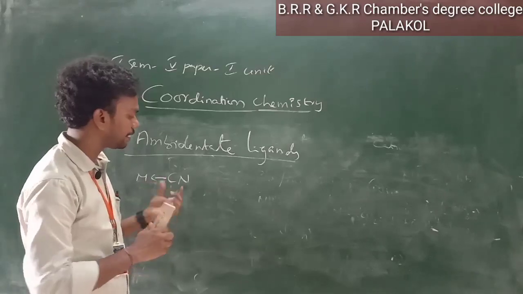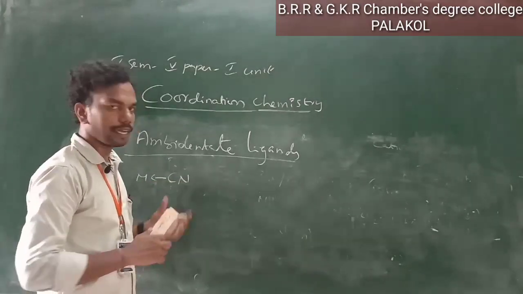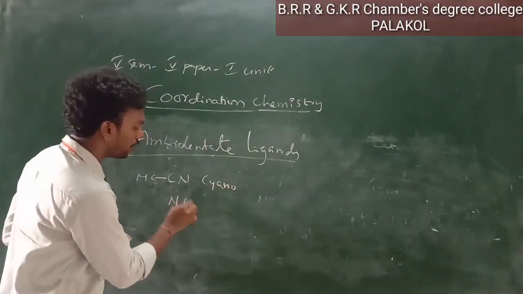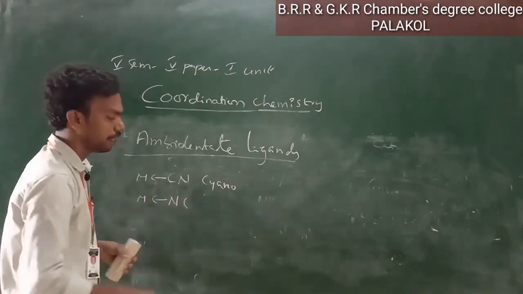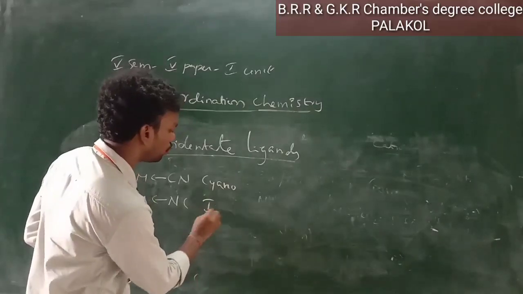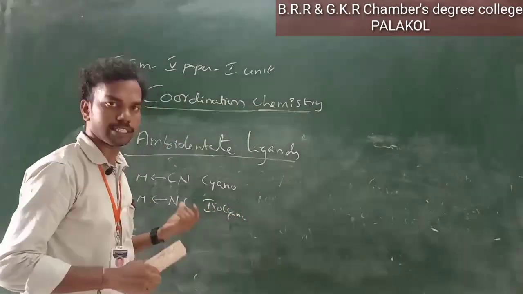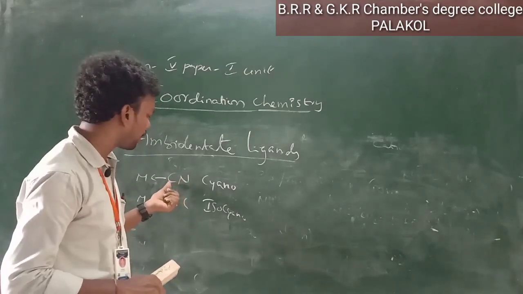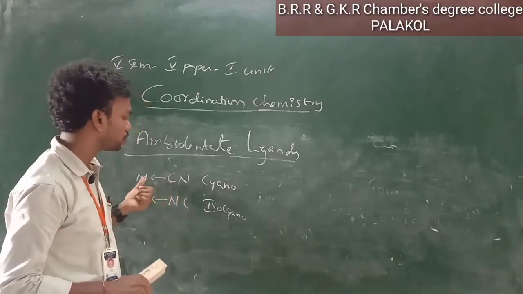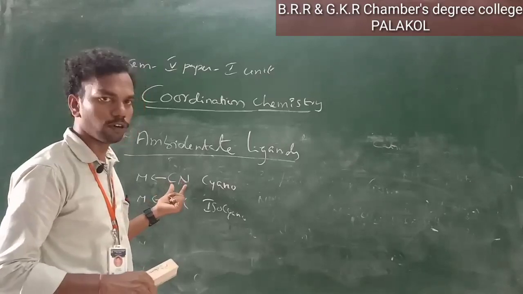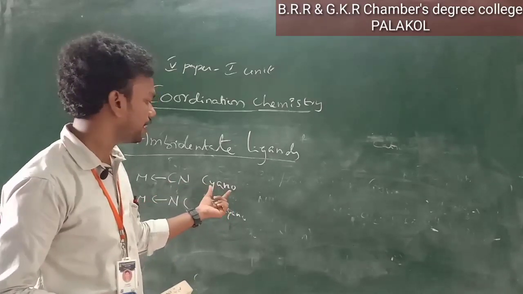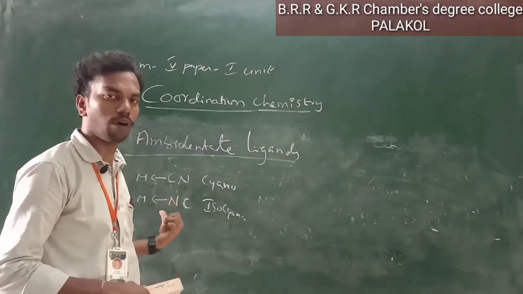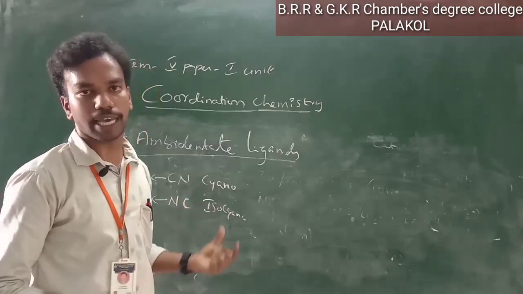then this ligand is written as CN minus. Over the CN you have a negative charge, and it is called cyano in the nomenclature. If nitrogen donates its lone pair of electrons to the central metal atom and forms a coordinate bond, that is isocyano. Understand? So here there is more than one donor site. Carbon is a donor site and nitrogen is also a donor site. If nitrogen donates its lone pair of electrons to the central atom, it can be written as NC and it is called isocyano, right?